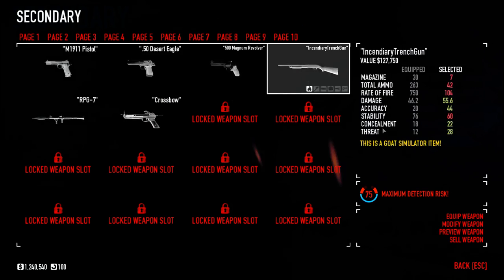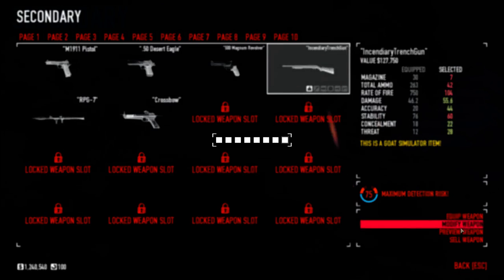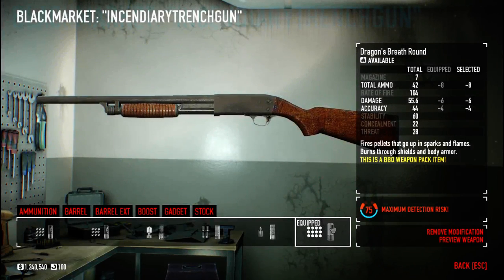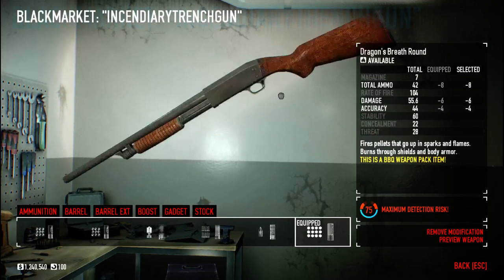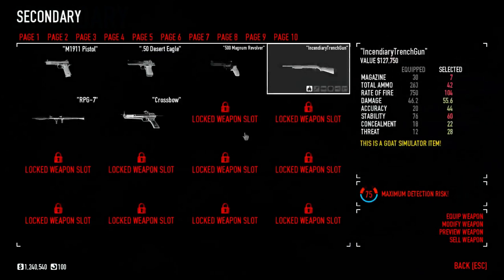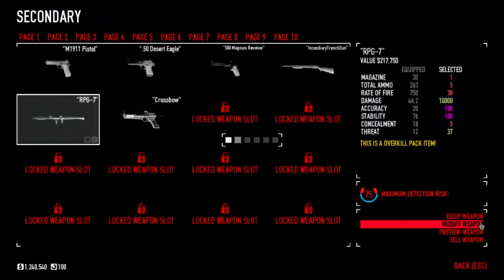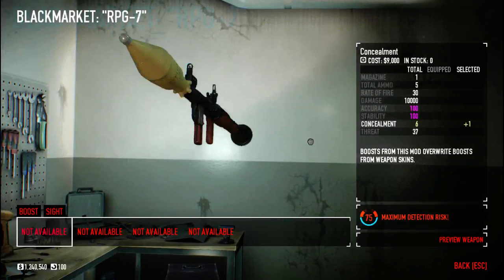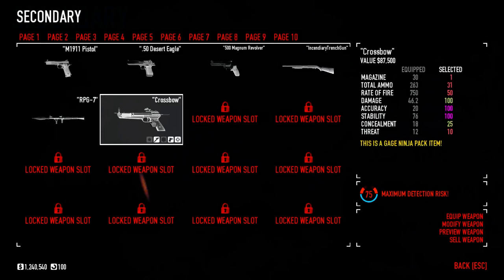Then we have the incendiary trench gun, which is for the demo, or not the demo, the Firebird class. I just went with the Dragon's Breath, and that's pretty much it, because you can't change this gun like anything else, except for these other ones, but yeah. Next, we have the RPG-7 in the game, and nothing different about this gun either. There's literally nothing to change about it. And then I have the crossbow.